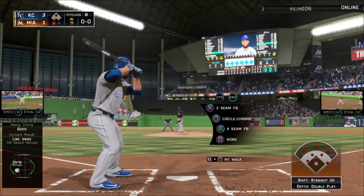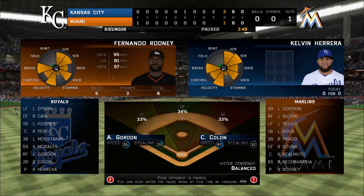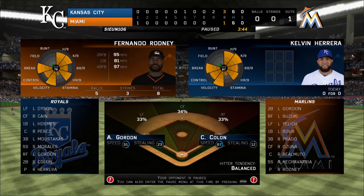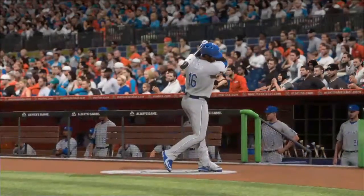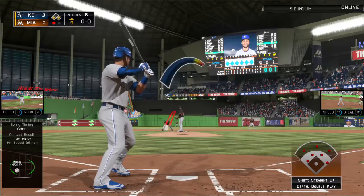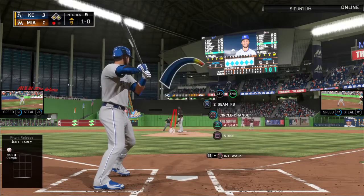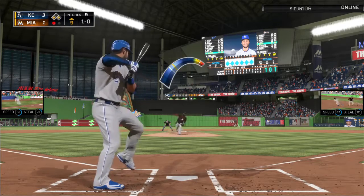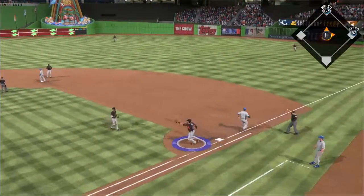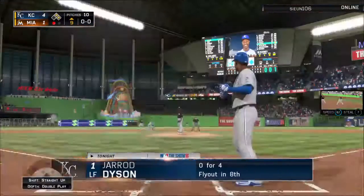Kelvin Herrera set to hit now for the first time. Paulo Orlando will grab a bat and hit for the pitcher here. Number 16, Paulo Orlando. And that's up and in for ball 1. He's going to have to punch his way off the ropes now. Runners breaking for the plate. And a late squeeze attempt, and it looks like it's going to work. And they can't even get 1 on the play as the squeeze works to perfection that time.